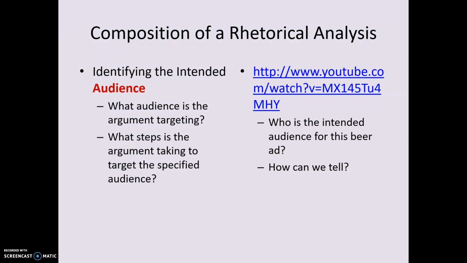Next, every single rhetorical analysis you read or you watch is going to have an intended audience. And I gotta tell you, the intended audience seems easy to spot, and sometimes it is, but sometimes it can be pretty challenging. So you want to ask yourself, what audience is the argument targeting? By the way, simply labeling the audience as everyone is not a very good approach. It's not going to be everyone. It's not going to be infants. Infants are not old enough to be an intended audience.